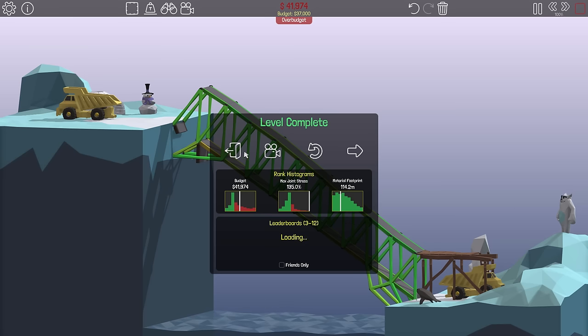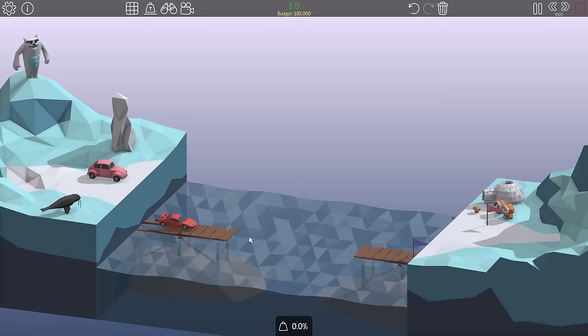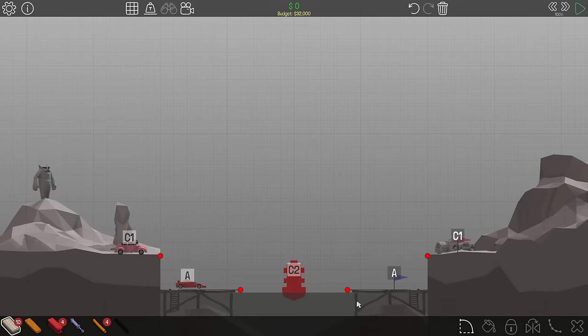You know what, that one was kind of a pain, so I'm not even gonna bother trying to get that under budget. Next up is Elevation. We got car, hydraulic, then car and boat. Interesting. Okay, so he's gotta get over there, and then he's gotta get over there, and there's a boat coming. So we'll probably lay just a road across here, and then just lift it up. Should be able to do that. Should just line it perfectly. Yep, look at that.